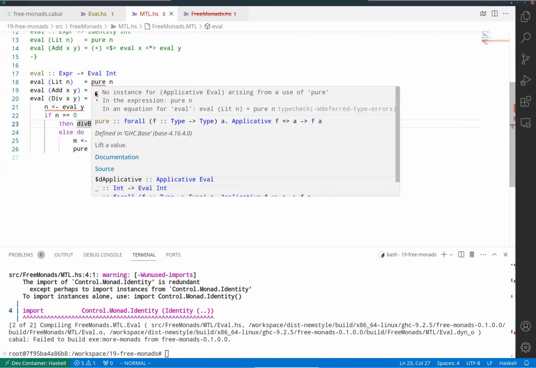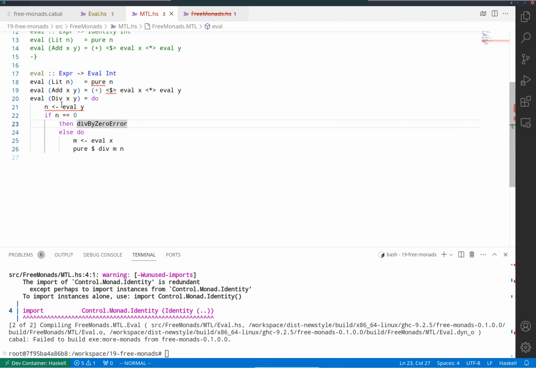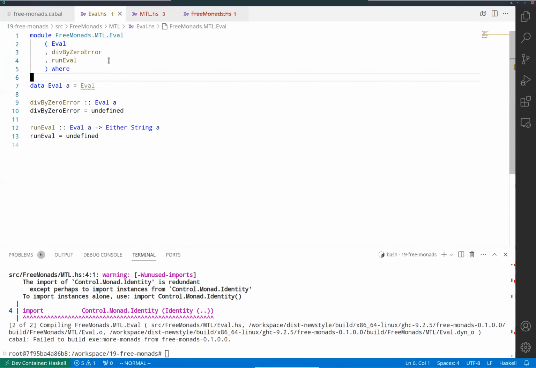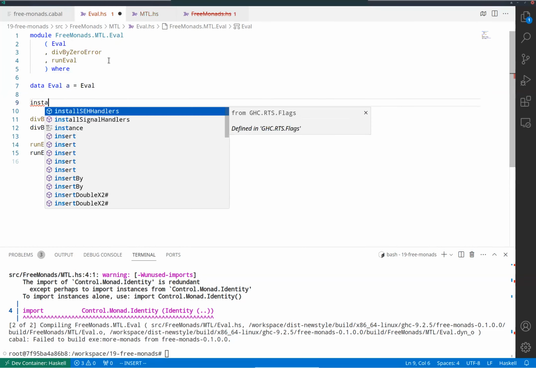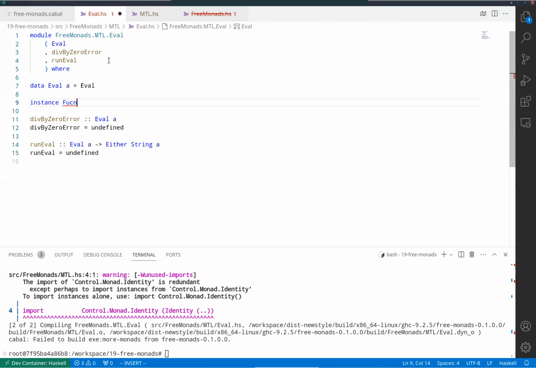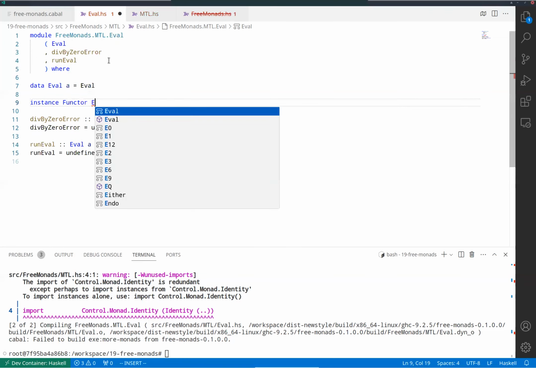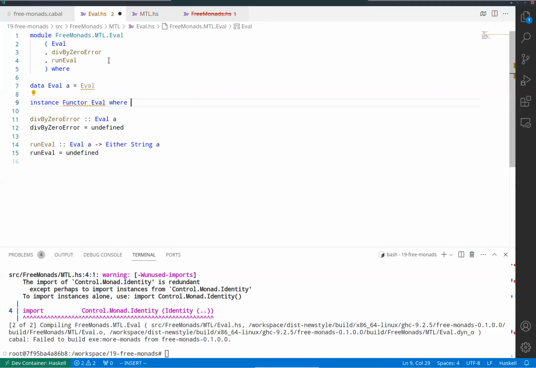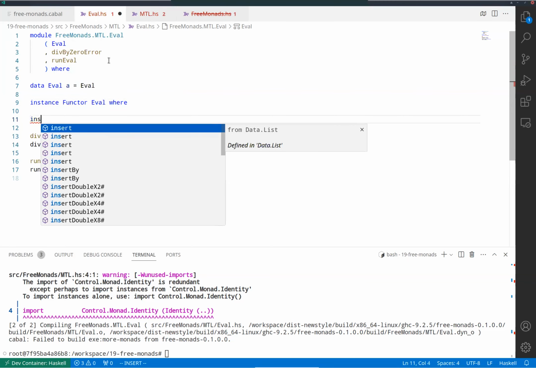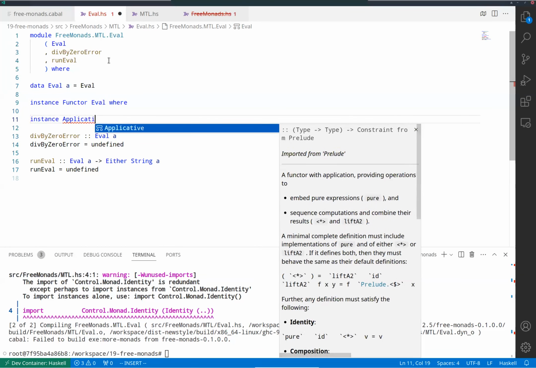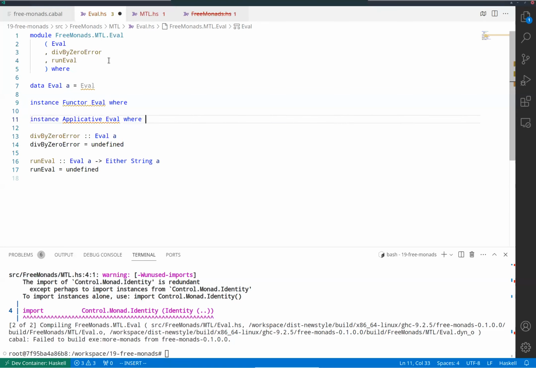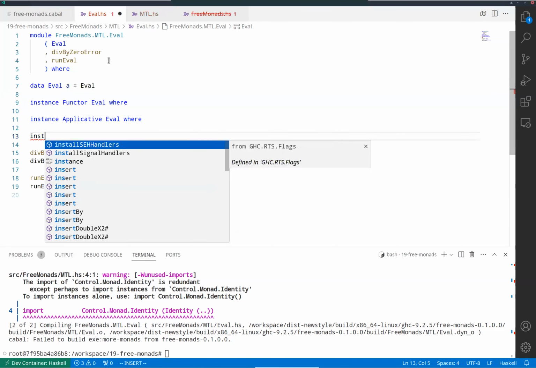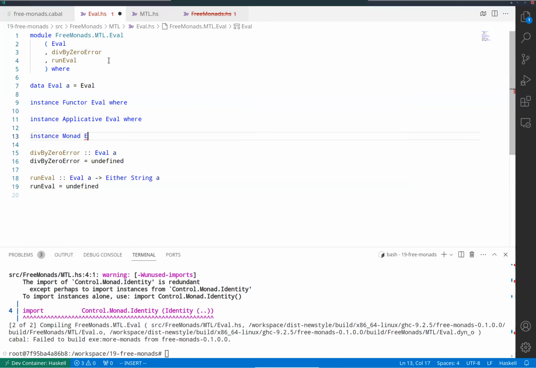And this now doesn't work because I don't have an explicit applicative or monad instance. So what I also need here is instance Functor Eval where, instance Applicative Eval where, instance Monad Eval where.